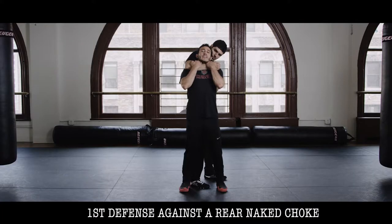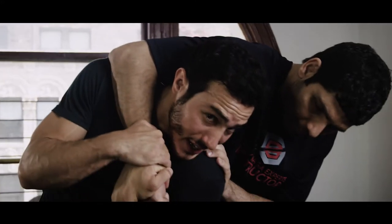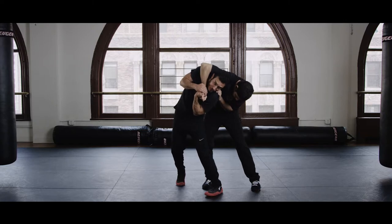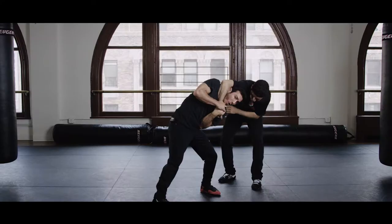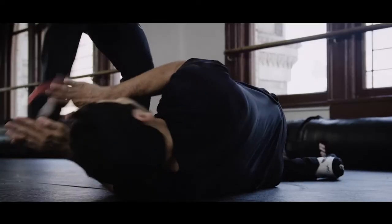The instinct is to break the choke, but the right way to release it: I tuck the chin down to the collarbone. Now I'm going to defend, taking my fingers towards the attacker's eyes and releasing with burst. Raise the opposite shoulder up, taking a step forward. And now I move and counter — striking, disengaging, scanning the surroundings, making sure there are no more attackers around.